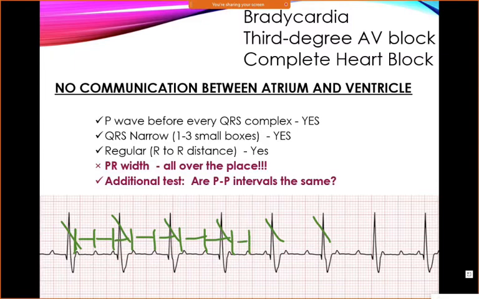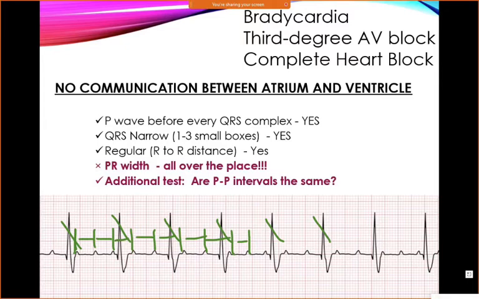So what is happening here is our atrial conduction, the P waves, are just P, P, P, P, and the ventricle's doing its own thing, QRS, QRS, QRS, but they're not communicating. Yes, there's a P before every QRS, but there's no pattern to the PR width. Does that make sense to anybody? It's very hard to see, and this is why I don't test you on it. But I wanted to give you a little bit of a background, and I will do some examples when we do the ACLS pretest.